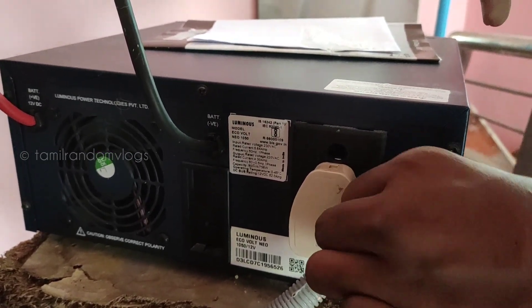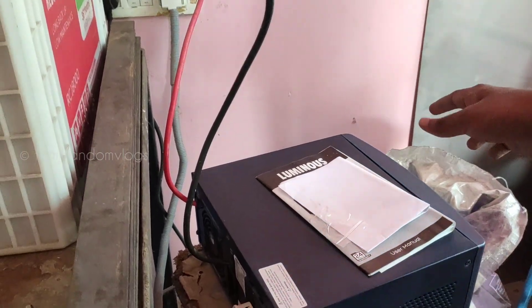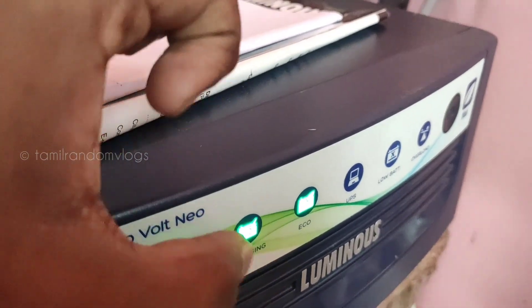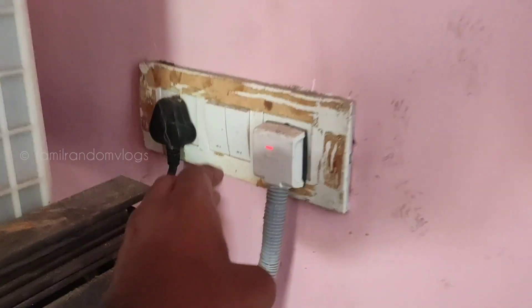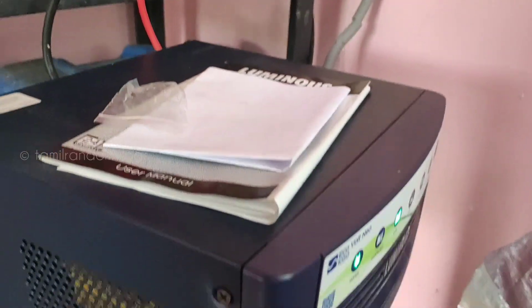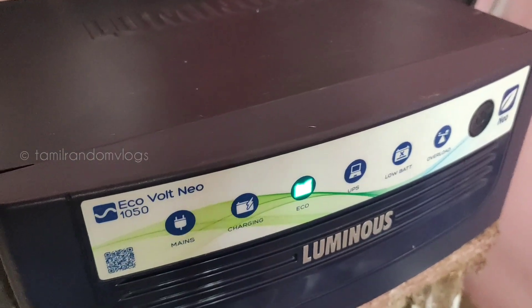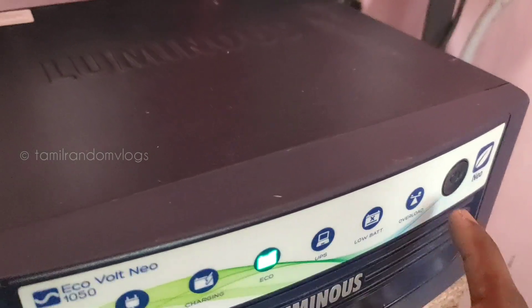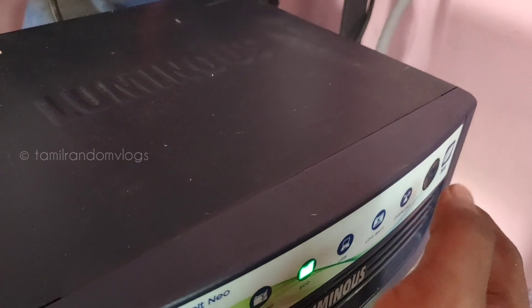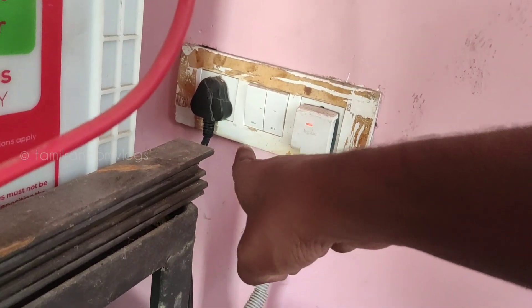Now I'm going to switch off the machine. The machine is on, and there is a charging indicator showing. As I mentioned, the one that had the short circuit — you can check all the main fuses. At maximum load, the fuse, the MCB tripper, and the inverter will reset the light.